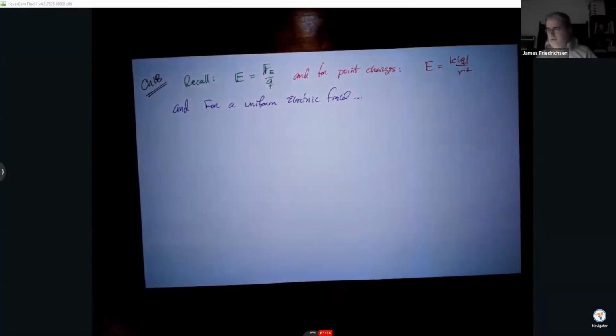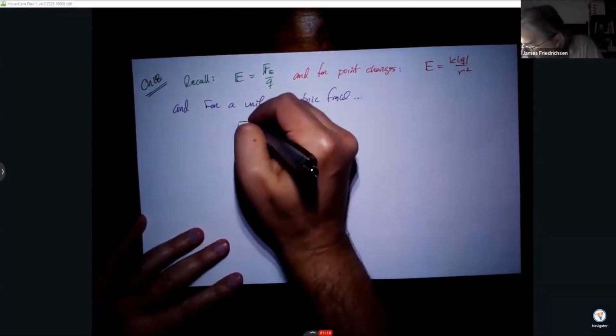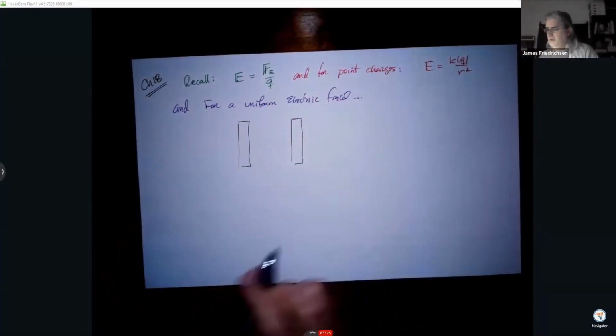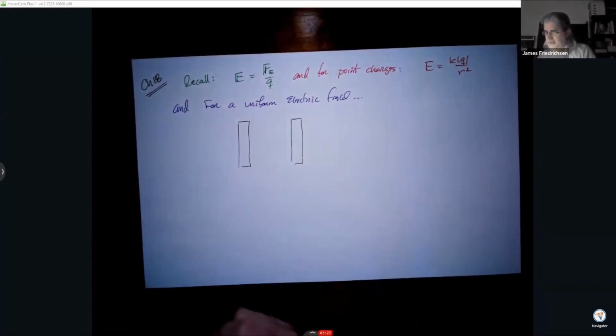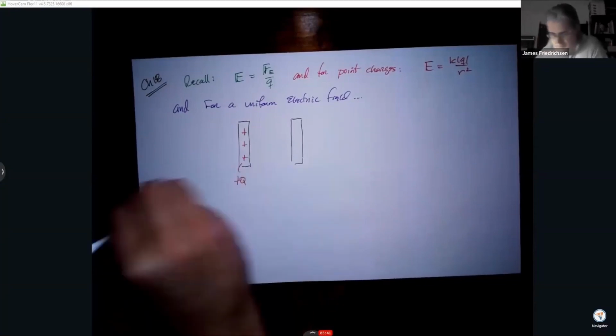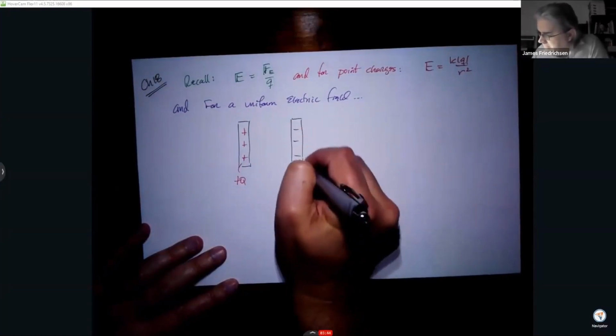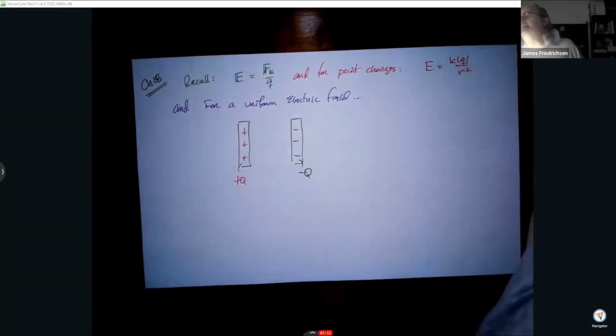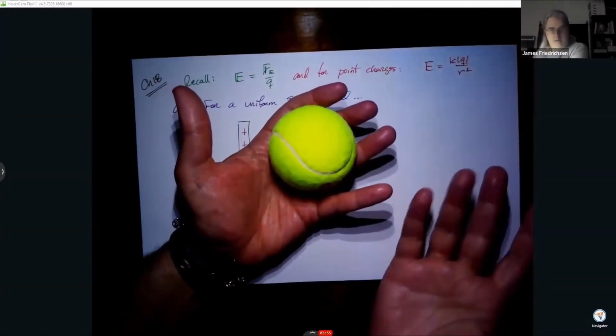Uniform electric field. Let me draw the little parallel plate picture. I always think that's good because this is how I utilize this image to help me conceptually determine what should happen to our energy, or what kind of work we need, or whatever. So I tend to think that this kind of picture is very important because we can't see the charges. We can't see electric fields. Now, what we can see is our little tennis ball in a gravitational field.